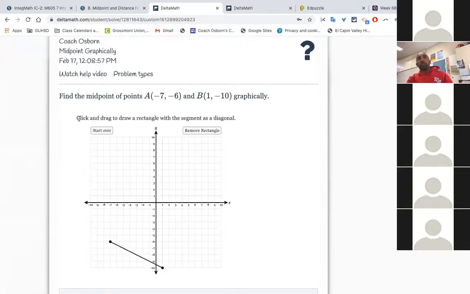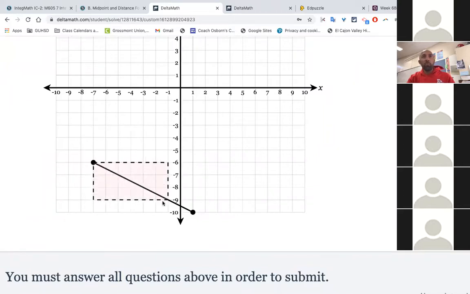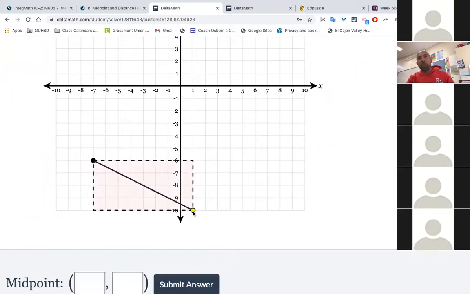And now what it's going to ask you to do is click and drag to draw a rectangle. The reason you're drawing a rectangle is only because it just helps you find the middle. So I'm going to just click on one point and drag over until I get to the other point, like that. So basically I'm putting the corners of the rectangle on each point. And then you'll notice there's a little crosshair, this little target. The reason for that target is just to help you line up and find the middle. So you see, if I put it over here, I'm not dividing up the rectangle evenly. But if I put it right there, now it's divided up evenly. And now that will show me where the midpoint is.